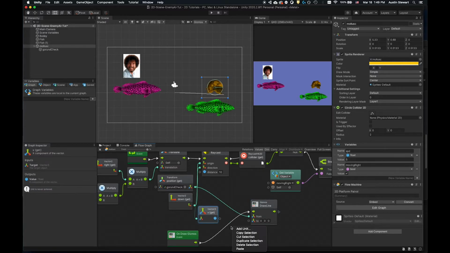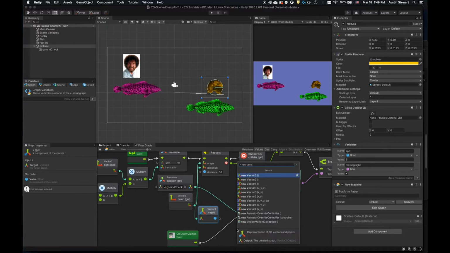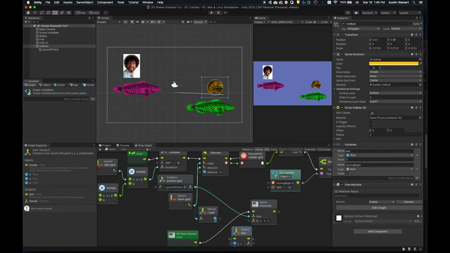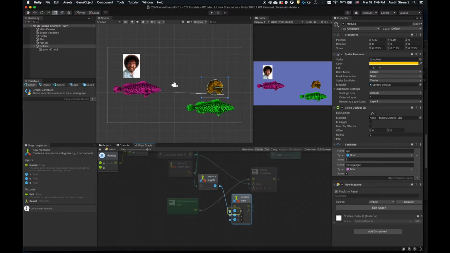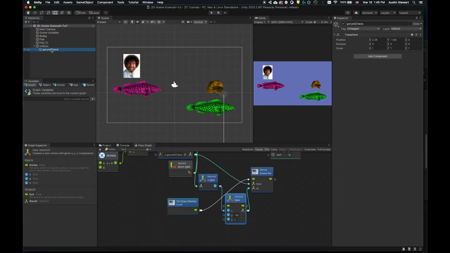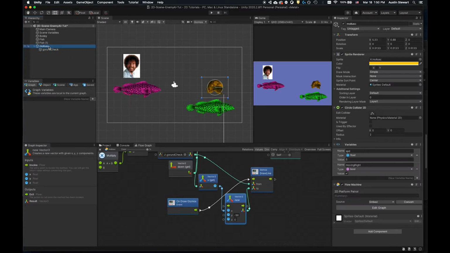And what I want to do is I just want to right click, and I want to create a new vector 3 with xyz. And so I'm just going to go ahead and feed this into the x, and then set the y to -50. And I can go ahead and connect this to the to. And that should all light up. And you'll see, there we go, right? Now that it's updating, this line is being drawn straight down from the center of my ground check object. And it's just going down, not into -infinity, but it's going a ways.